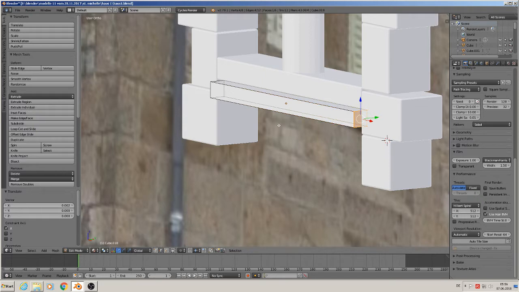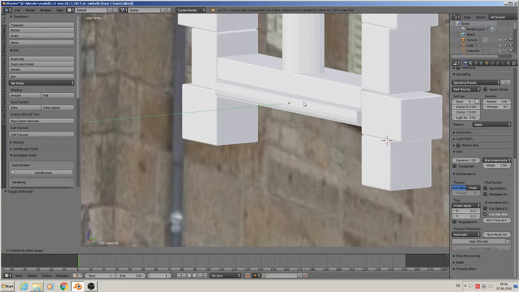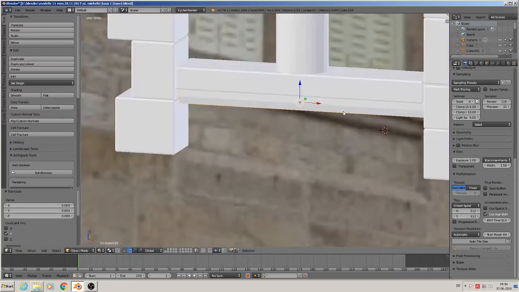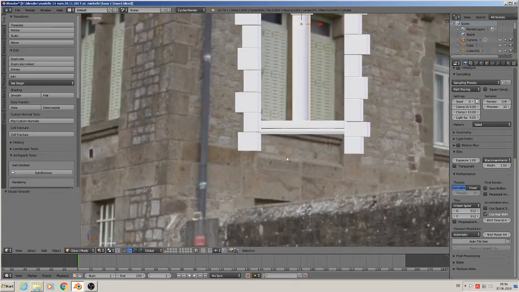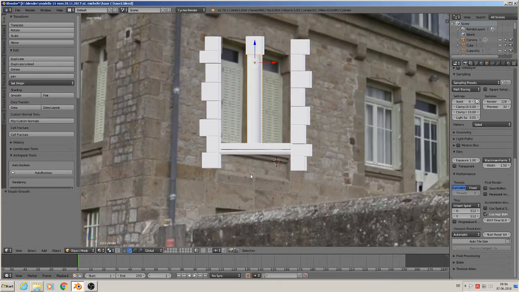There we make it round. So Control B, move, roll the middle mouse button, done, and bring it onto. Good. Smooth on it, smooth on that. That is that.